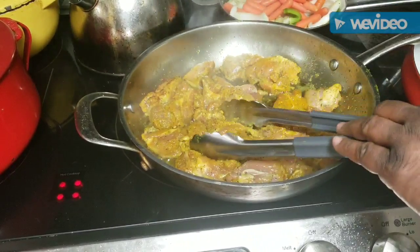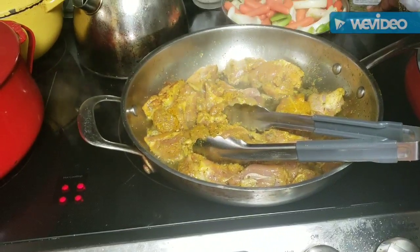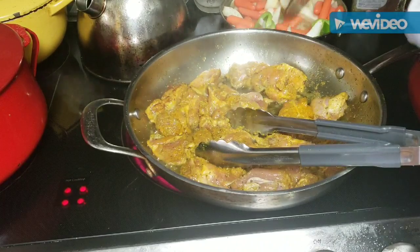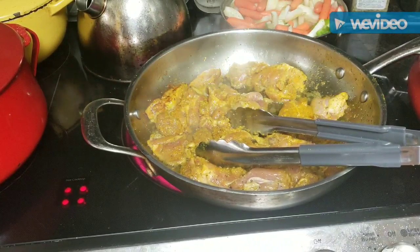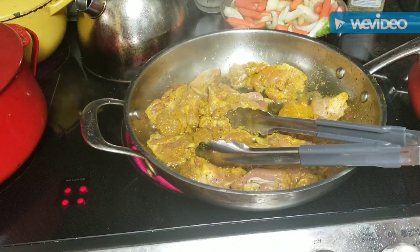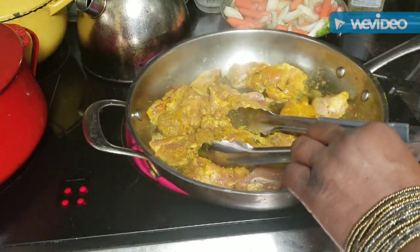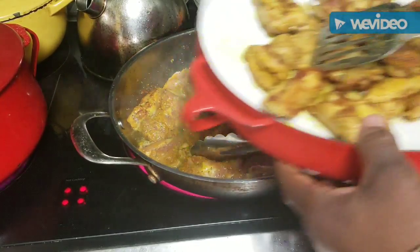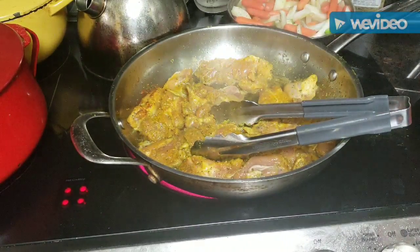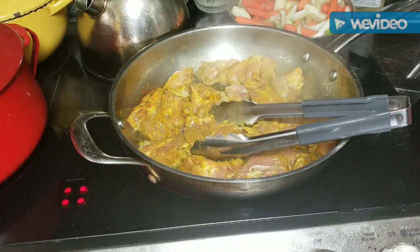Alrighty. We got something going on here. There's something going on here. And you know, as far as the veggies are concerned, it makes for a real pretty color when you get all those colors in there. So, got that chicken all in the pan. So we're just going to let this continue to cook. And I'm going to move on to something else now.